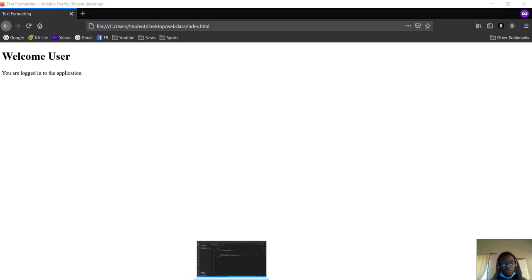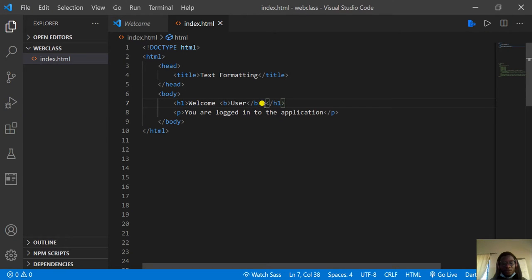Okay, maybe what we'll do is we change it from user. We just make this one user, and you can now say you are logged in to the application as, let's say, John Doe. Okay, so you get it.